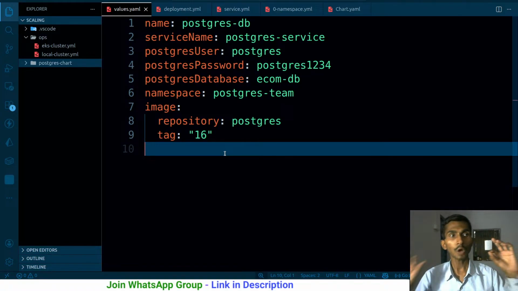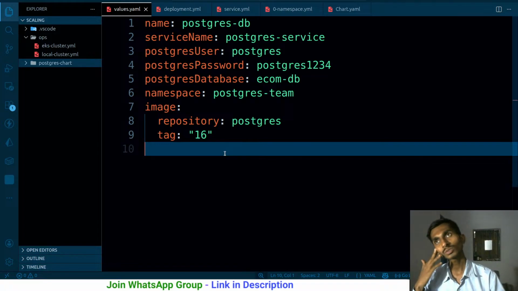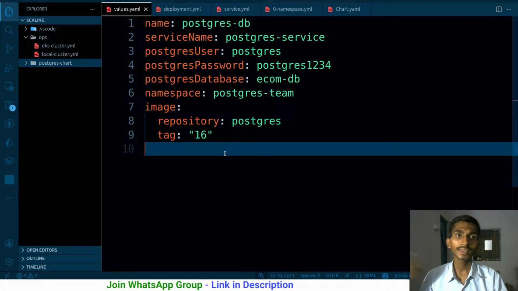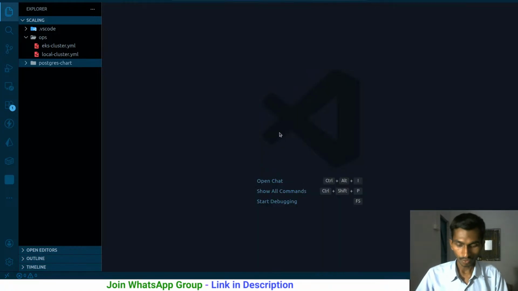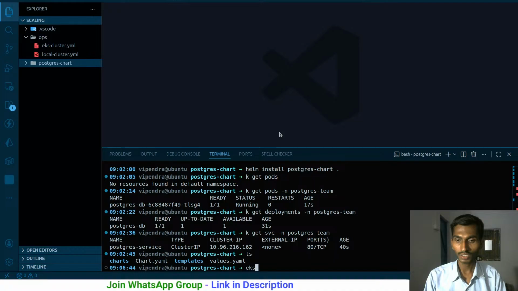We now have a basic idea about it, and of course there's advanced, not advanced, but there are a few more things that we need to know. And then we will be creating many templates as well. So it's not like this is the end, this is just the beginning, but this is something that will be done tomorrow probably, because there is something else that we have to do and we don't have a lot of time for that.